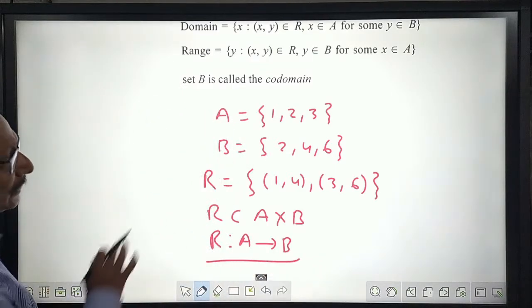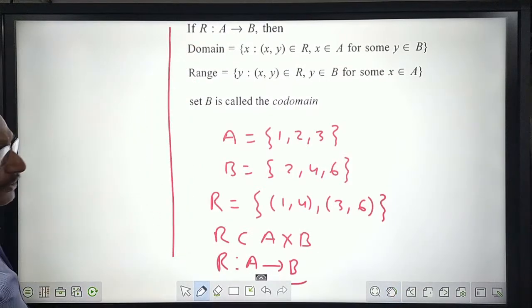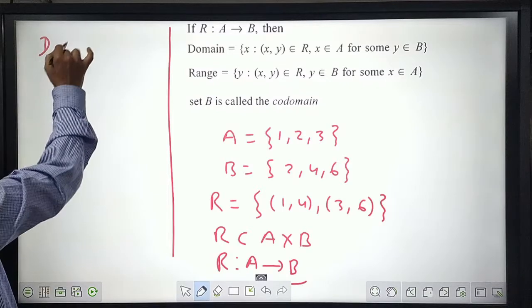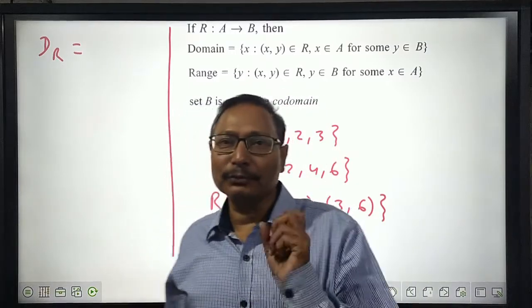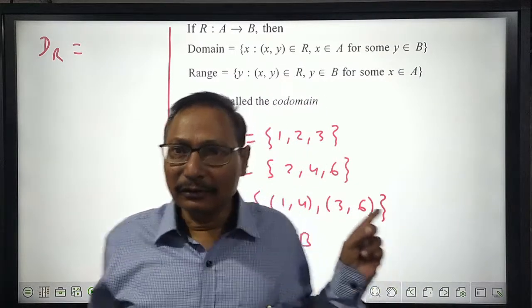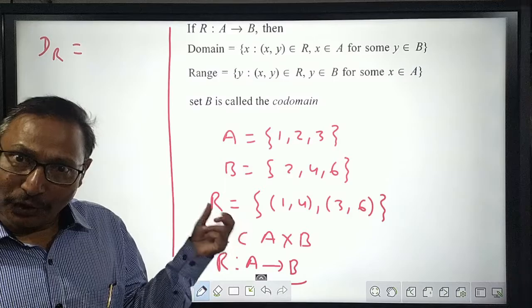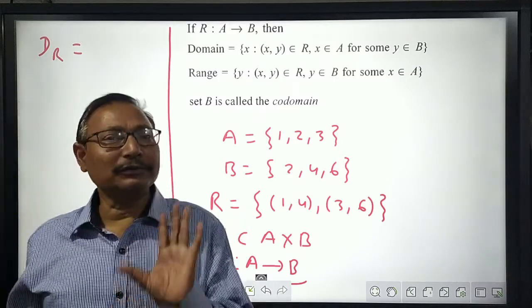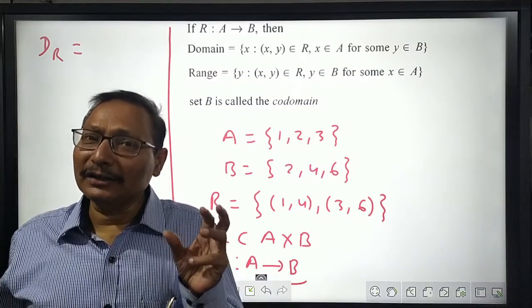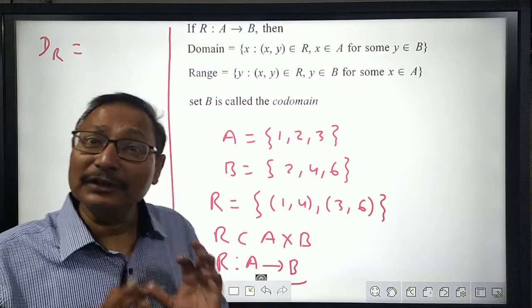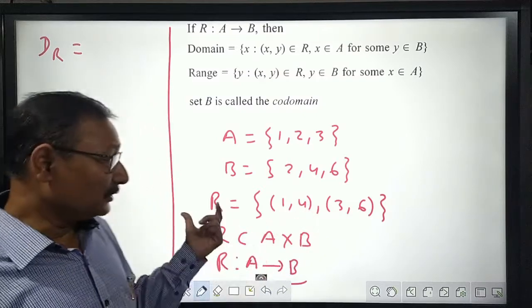Okay, now we want to understand some terms associated with this. Just as I said to you, that is domain of R. Domain of R is nothing but the collection of all the first elements of those pairs which are in the relation, the set R. Here, the relation is a set of ordered pairs. Mind it, whenever I say or you say that R is a relation, that means R is a set having some ordered pairs. So R must have ordered pairs as its elements.